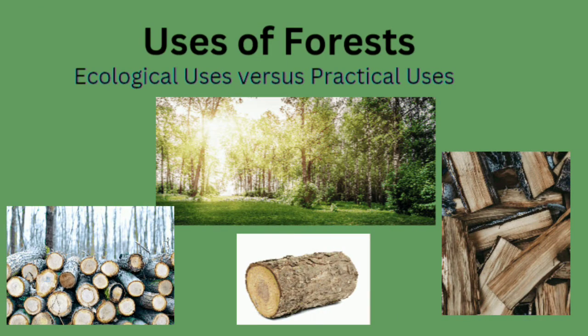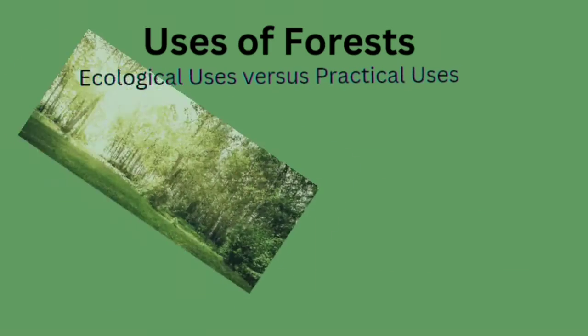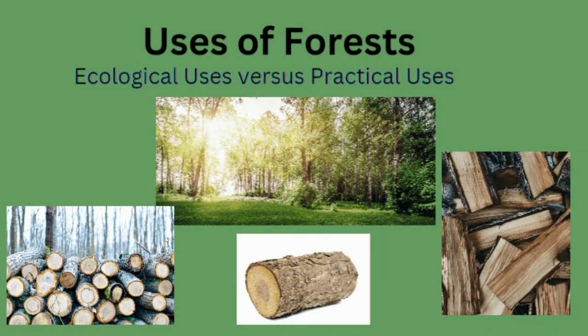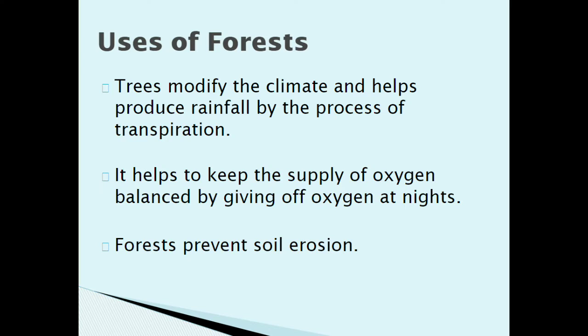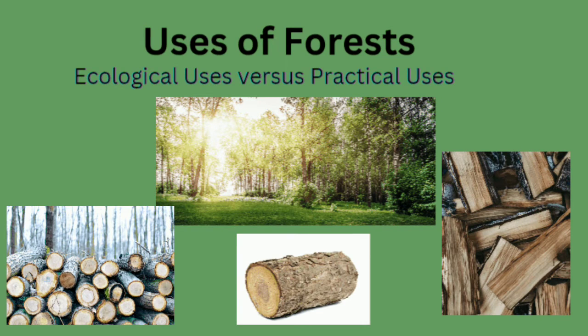The ecological uses refer to those uses of trees that allow the trees to remain in their natural habitats, growing live. So trees modify the climate, they help to keep the supply of oxygen balanced, they provide shade, forests create a natural habitat for wildlife, and forests also preserve watersheds.